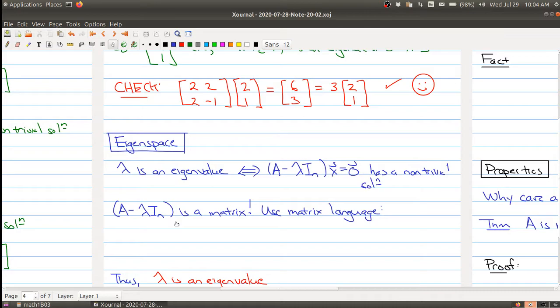But looking at the solution to that, because you're looking at the homogeneous solution, really means that you're looking at the null space of our matrix. So you're looking at the matrix A minus lambda In, and this is going to be all the set x such that A minus lambda In times x is equal to 0.